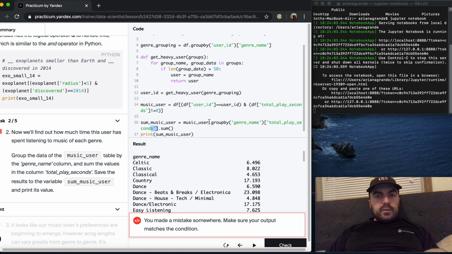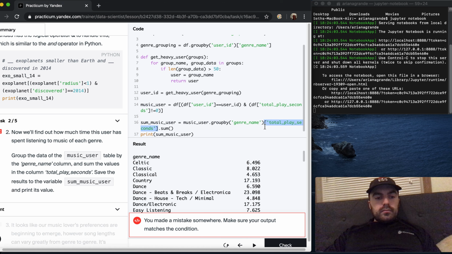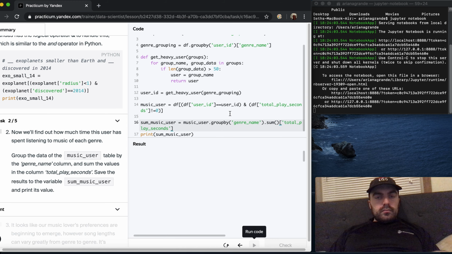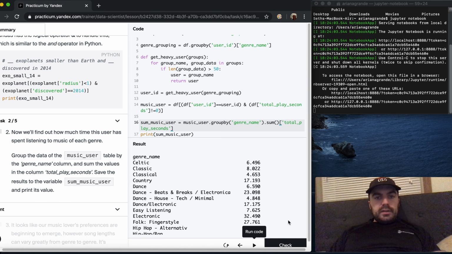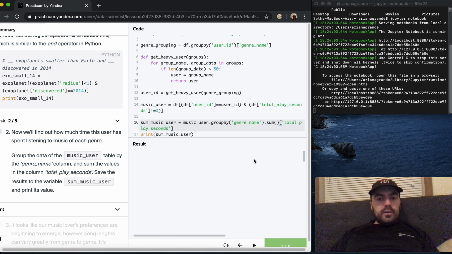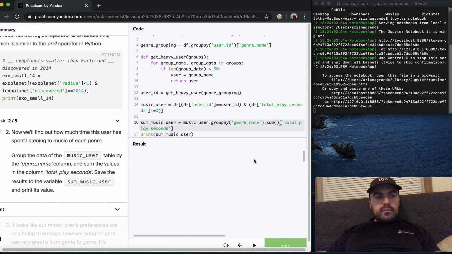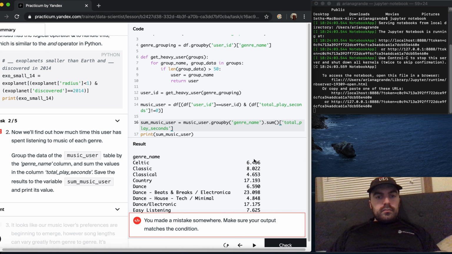So potentially we could put this square bracket after we sum it. Gives us the same thing. Maybe it's just something in their code they check. Nope.